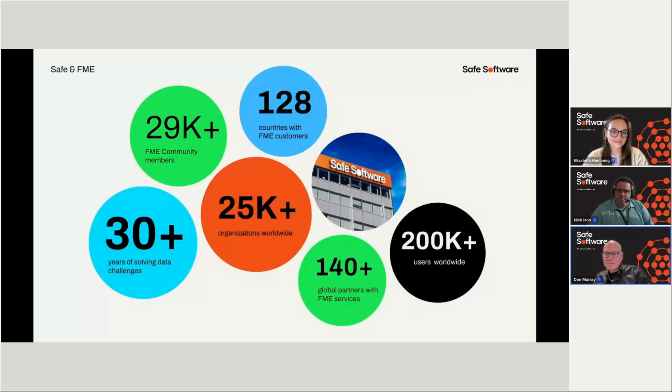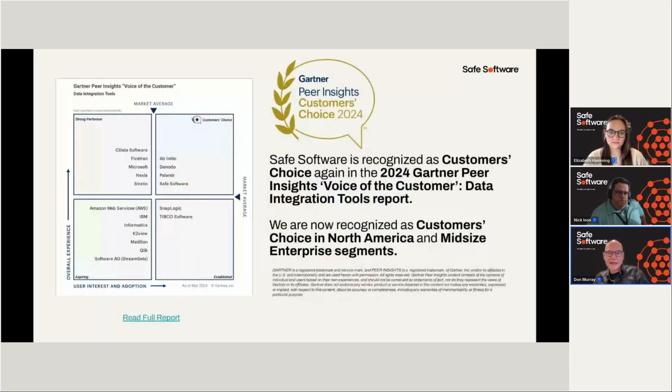So about SAFE, for those who don't know, obviously I'll let you do the reading, but we've been doing this for 30 years, and we build data pipe. Many organizations use us. You'll see a big fancy digital twin. You won't even know we're there, but we are the data pipe, and you can just see we have 25,000 organizations around the world that use us. Yeah, and we love what we do.